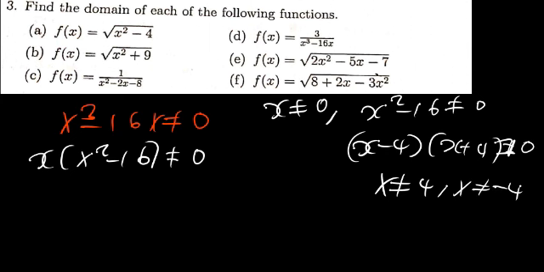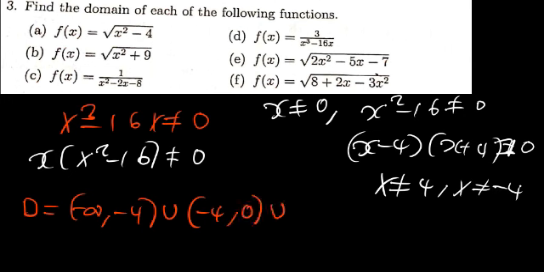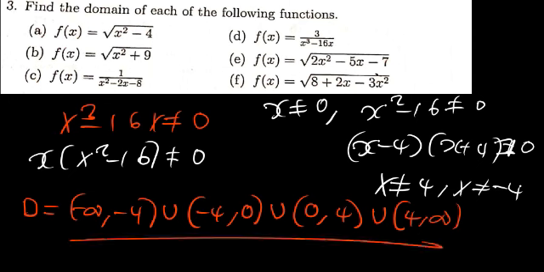Now how do we write the domain? Now we have got a lot of values. Let's see. The domain will start from negative infinity all the way to the negative number, which is negative 4, not included, that one is just open. Union. Again, it has to start from the same number all the way to the next number, which is 0. Again, what is the next number? From 0 itself all the way to the last number, that is 4. Again, I have to say union. I jump again from 4 all the way to positive infinity, not included. That is my domain.